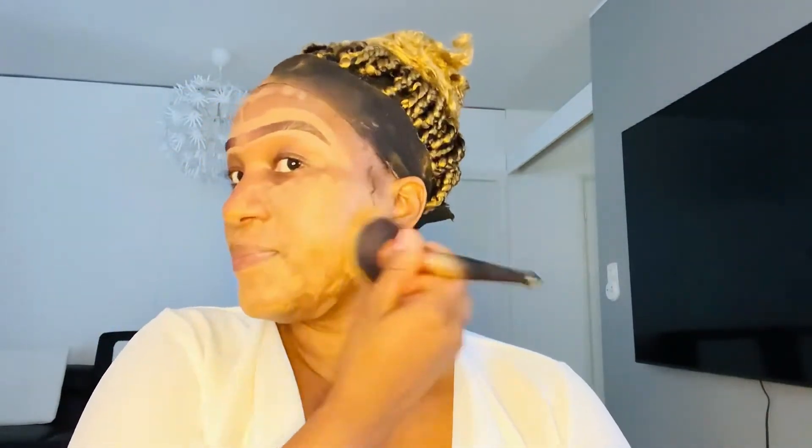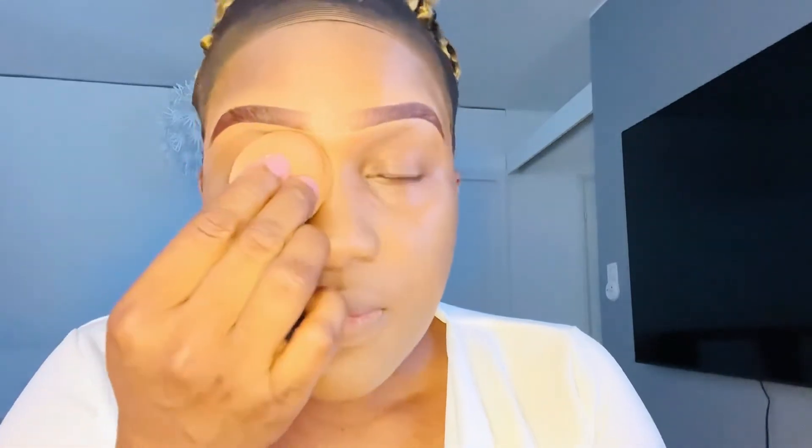That is me moisturizing my face with my primer. Then I'm going to start applying my foundation. I usually mix two or three different kinds of foundation together and then apply them to my face, because it's summer and our skin color tends to deviate. You want to wear something that matches your whole skin. I'm just going to blend this right into my skin until I get that smooth look.